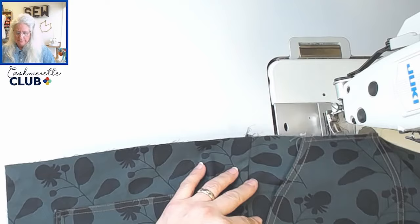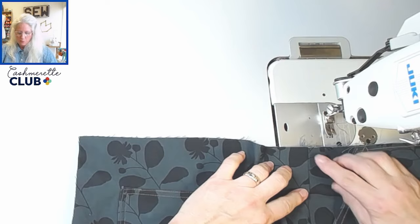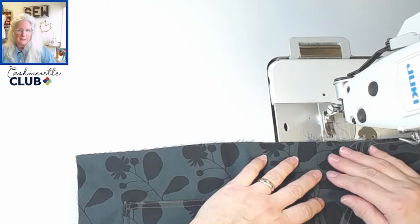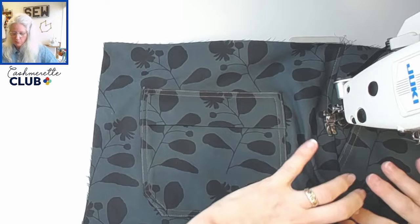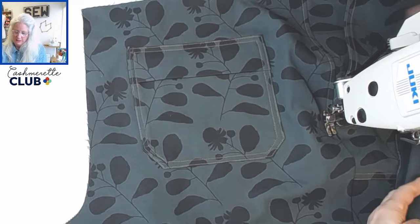So I'm going to first stitch the outer edge. So I'm gonna go 1/4 of an inch away from my seam, but I can feel my folded edge in there, and that's really what's gonna guide me. So we're gonna try and land right on the edge of that folded seam allowance. And I'm pulling apart my seam right here. I'll probably have to roll up the inside of my pant here.